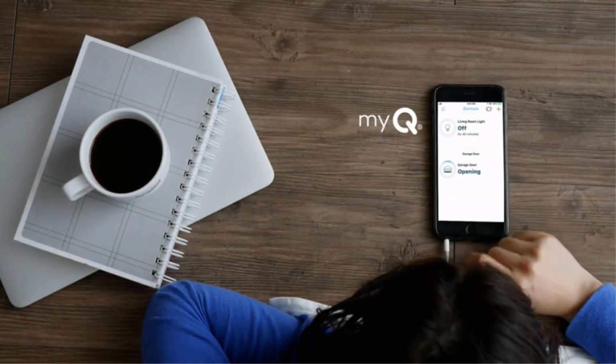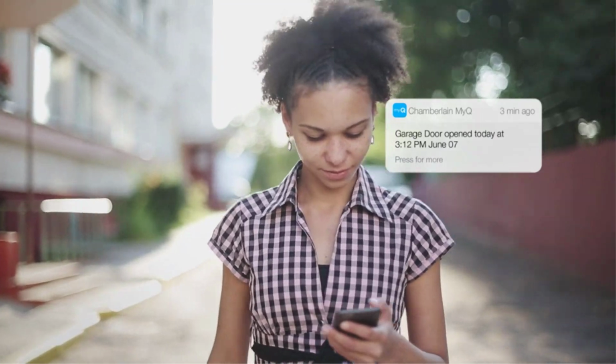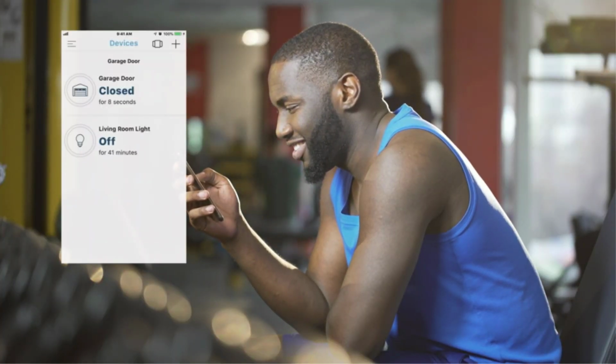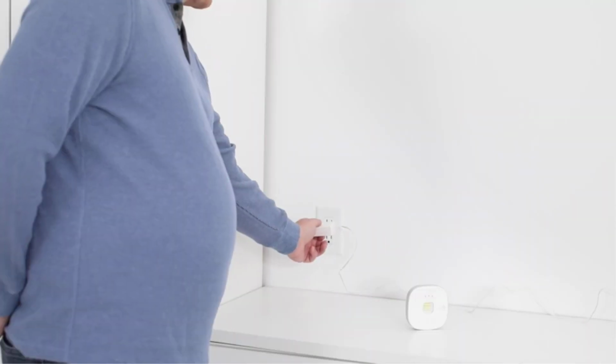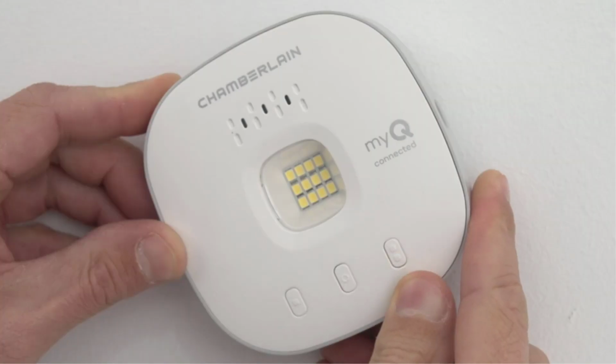These small devices connect to your existing garage door opener and pair to your smartphone, tablet, or smart speaker over Wi-Fi, allowing you to open and close it remotely for yourself or guests, or even see if you left the door open. There are many products available to choose from, each with different characteristics, benefits, and prices, to help you make an informed decision.